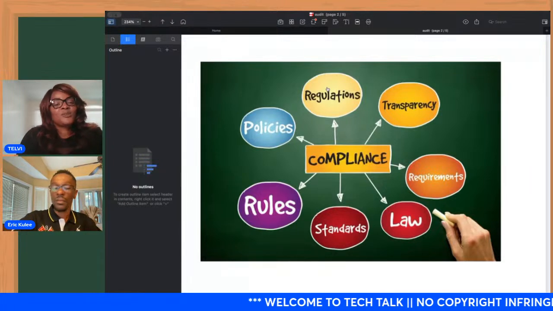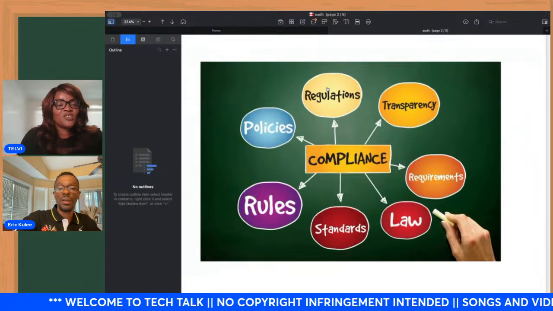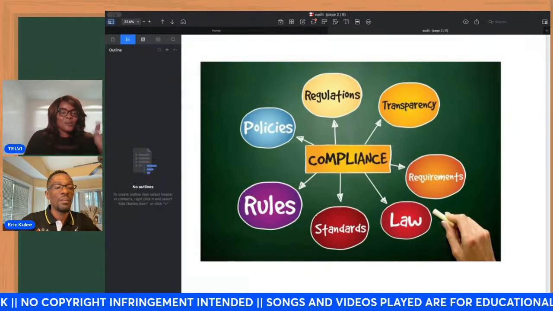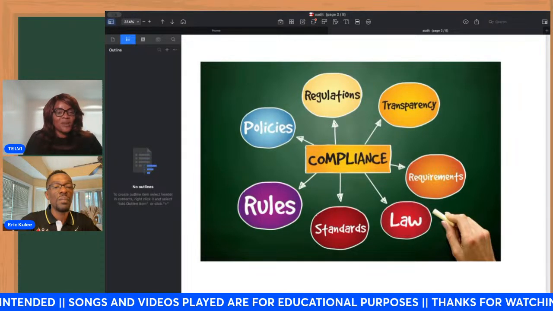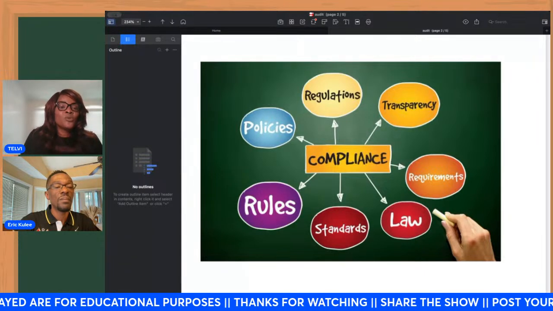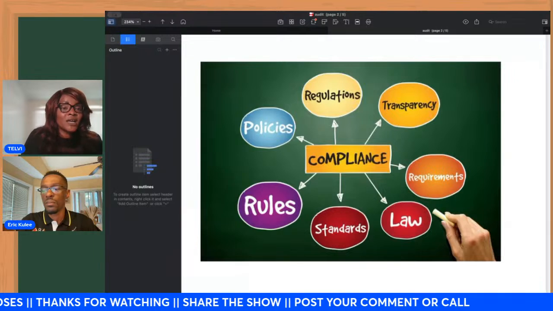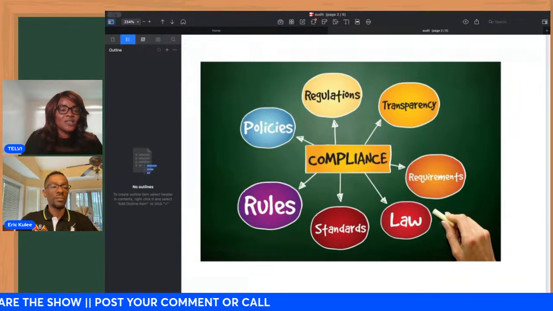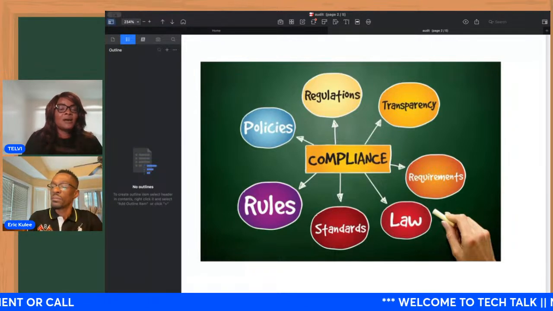And just to add some life stories to that, Eric, you said it all, internally or externally. For most people who know, I was in auditing for a long time before I transitioned to cybersecurity. I used to do government auditing for most of my career. We would audit people that had any contract with the government, whether Medicaid, Medicare, or state or federal funding. So things like that, that's how you do audit.